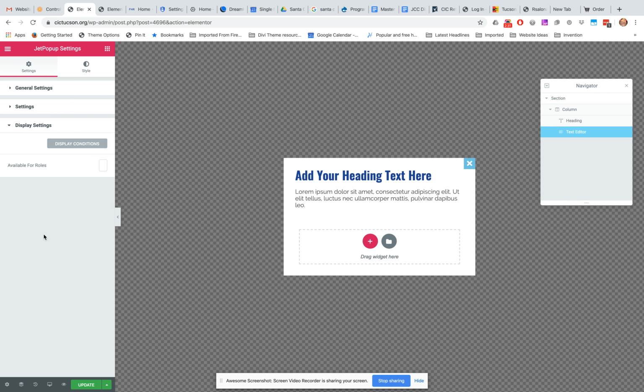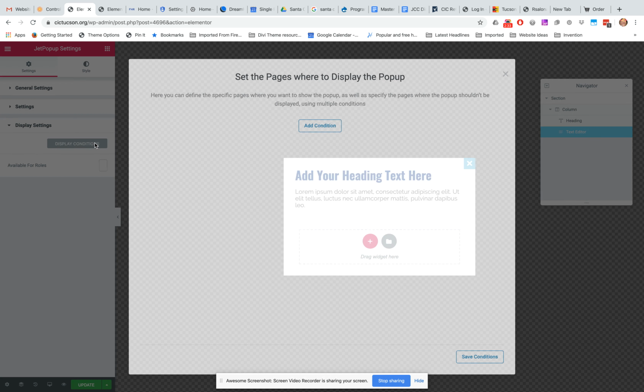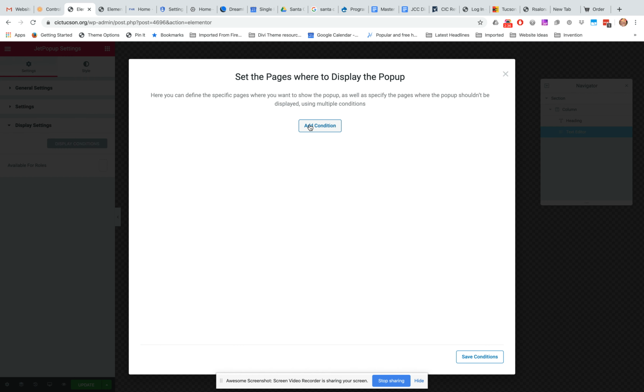Okay. Then display settings, display condition. This is important too because we want to set the pages. So if you only wanted to set one on the home page, if you want to set it wherever. So you're going to include it on an entire site. So you can kind of see you can either include or exclude it, whichever way makes more sense. So you could say, I want to include it on all pages, but exclude it on all posts. Or I just want to include it on the home page, right? That would be a singular choice. Front page. Okay, so right now I've said include it on one page only, and that is going to be the front page, okay? And I'm going to save the condition.